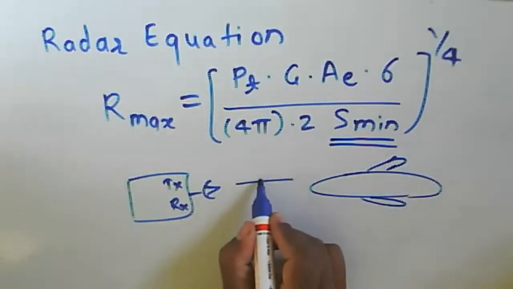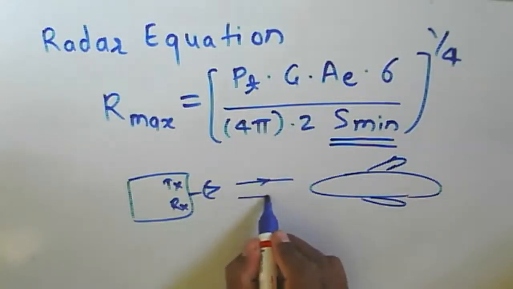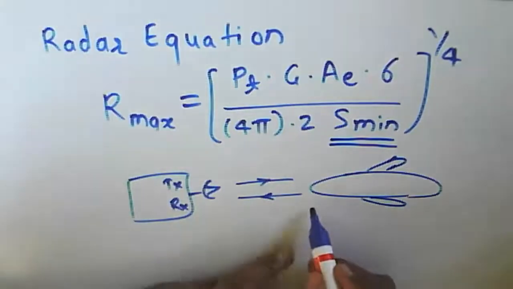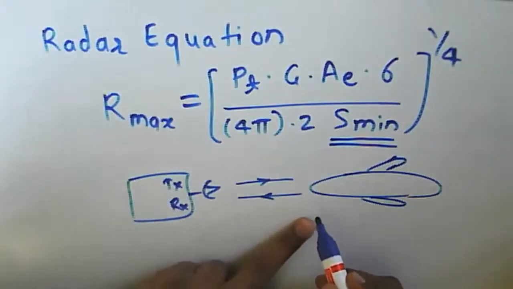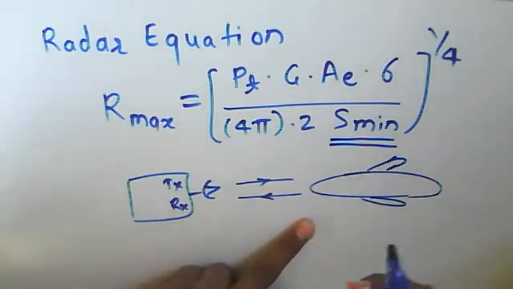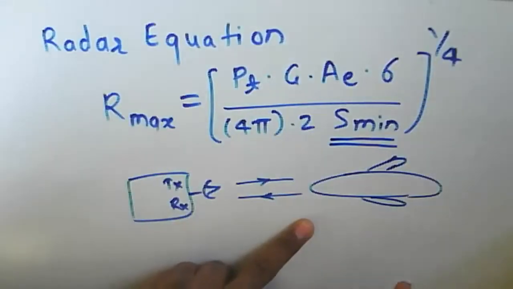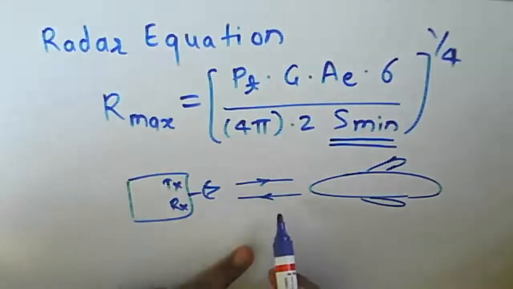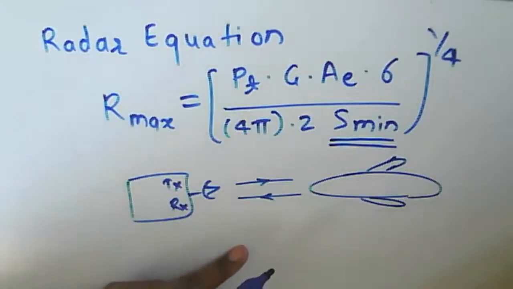So this is the transmitting signal, and from this object we will receive the signal. We will discuss whether the object is moving or the radar is moving later. That is about the Doppler shift: there will be changes in the frequency of the received or echo signal. That is the Doppler effect, which we will see later. First of all, we just consider the echo signal received from the object at the receiver.